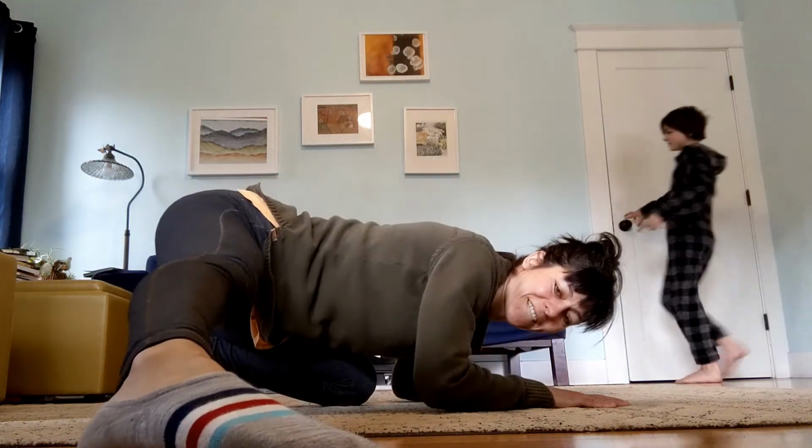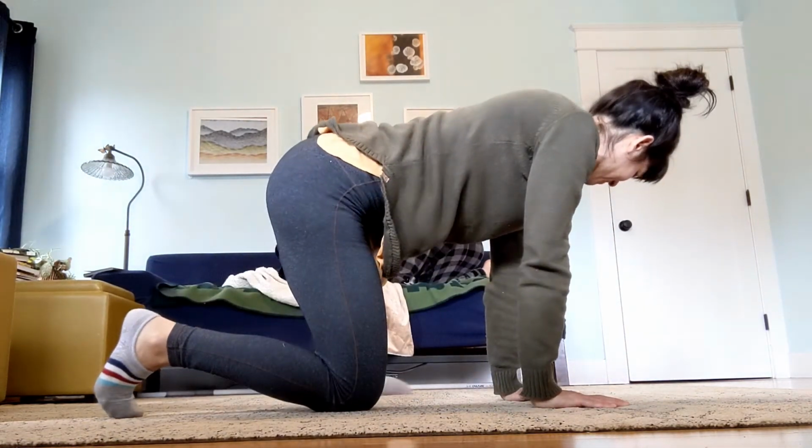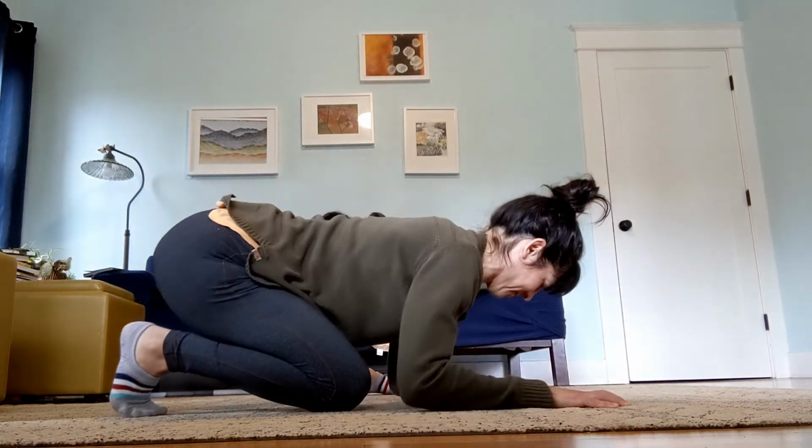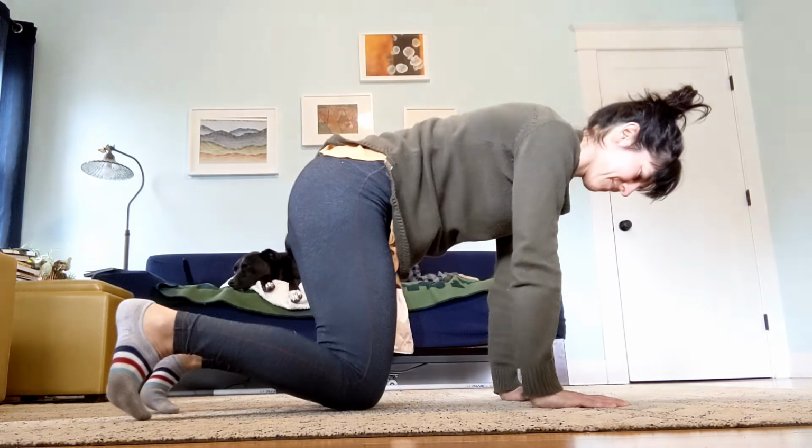Okay, and then we're going to just do a little adductor stretch each side. So slide one leg out and sit back to that kneeling heel. And then bring it in and switch sides. Go at your own pace here.